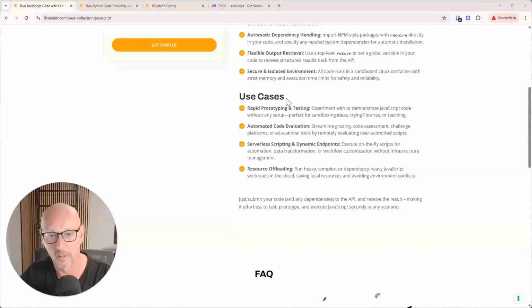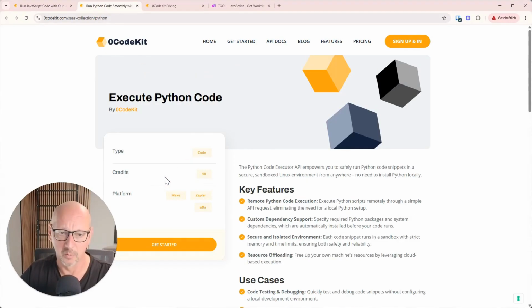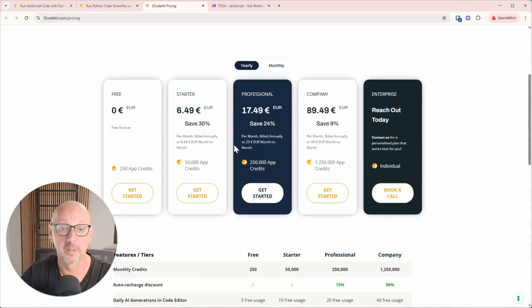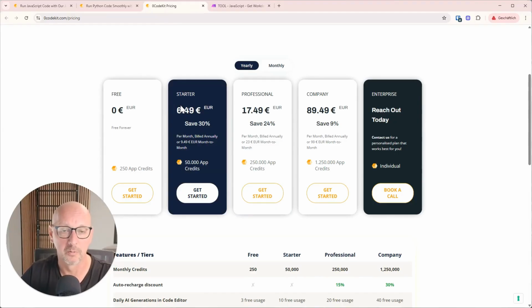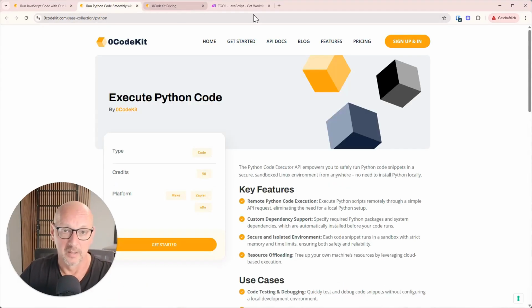I've pulled up the page here where everything is explained again. You can also check it out yourself using the link here. Each call costs 50 credits. The same applies to Python code, meaning you can also execute Python code. And what are 50 credits? That, of course, depends a lot on your subscription, but for example, if you pay €6.49 here, you get 50,000 credits per month, so that's about 0.6 cents each time you run it. So 0.6 cents for executing such a JavaScript code. And as I said, the same applies analogously to Python.